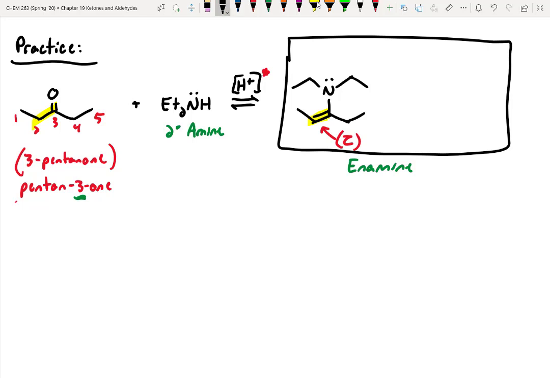The truth is you can get a mixture. So when we look at this, we could also get the diastereomer, where this double bond could also be an E. So then the question is, which one's major and which one's minor? Well, it depends on a lot of variables. It depends a lot on sterics. Typically, you want to avoid the steric interaction. So it's not always going to favor E. It's not always going to be Z. You want to ask yourself which one minimizes that steric clash. All right. So if you remember this reaction gives you a mixture of diastereomers, you'll be in really good shape.